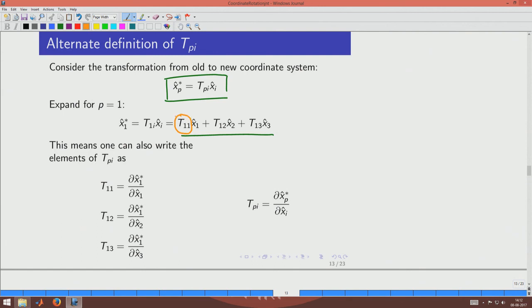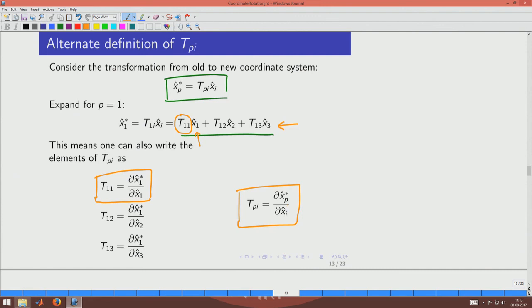Now, you can see that if you were to pretend x1, x2, x3, the old ones as well as the new ones, were to be like variables, then differentiating this expression with respect to this variable will get me only this term out. So, that is what is being done here. A partial differentiation is going to get me that term. So, you could then look at the entire expression in this form, which is very brief. It just shows you that by looking at the differentiation you could get the elements of the transformation matrix in this form.